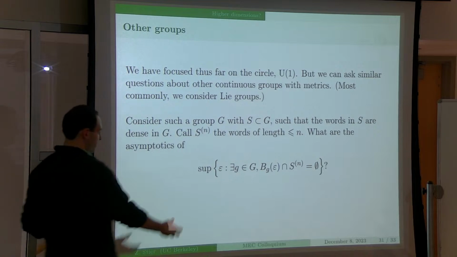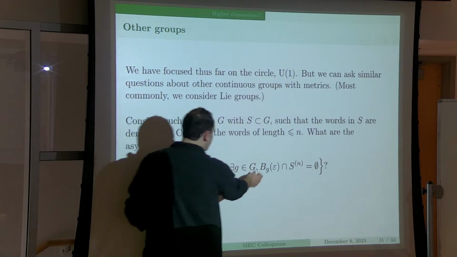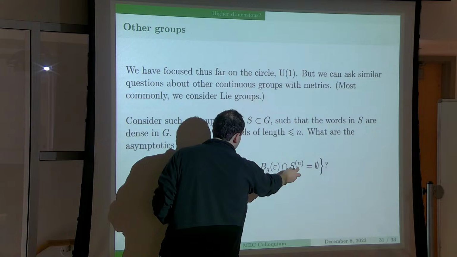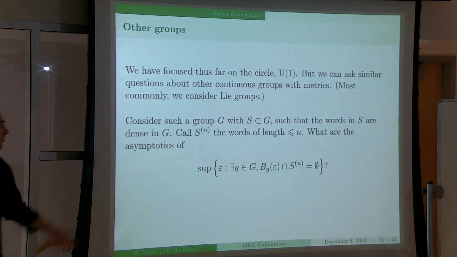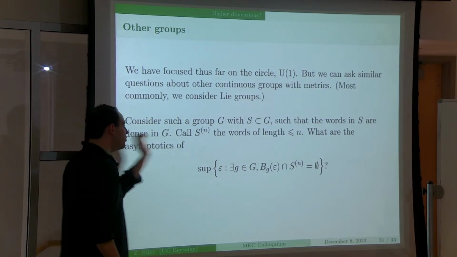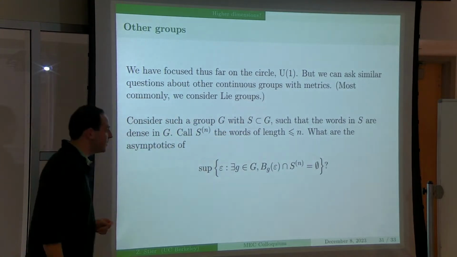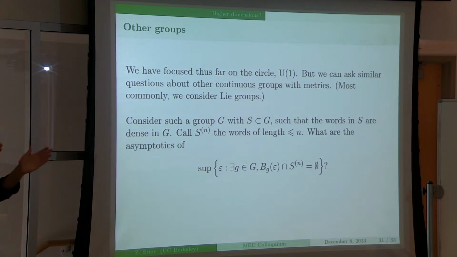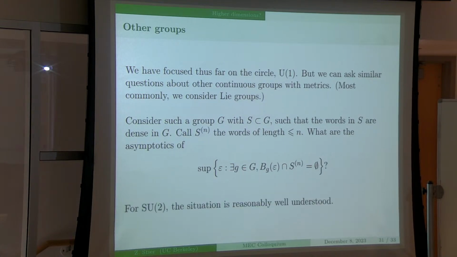And we're going to ask, what is the largest epsilon ball? We've got this metric, and we center an epsilon ball around G that doesn't meet our words of length up to n. That's what we've been studying this entire time in different languages. We've been studying this for G equals U1 and S a single irrational generator. And that's exactly what we've been thinking about: the largest empty space, the largest open interval, the largest ball, because an interval in one dimension is a ball. We also answer for S2, where we use different machinery.